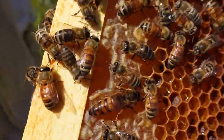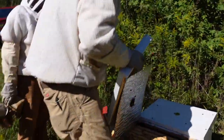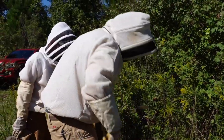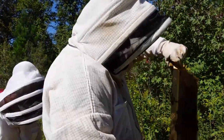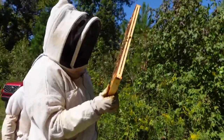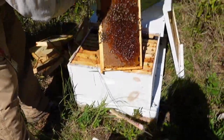There's our queen right there on this last frame — she was hiding up against the feeders; they'll do that. You always have to be cautious and look at your lid and your frames. I don't particularly want this frame, so what I'm going to do is catch her on the queen catcher and release her into the hive, then shake the bees off.